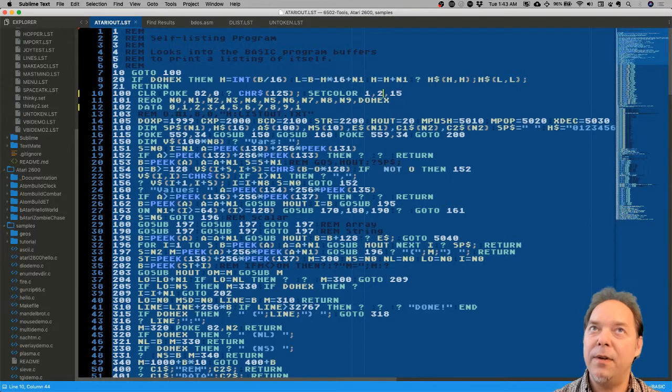Color channel 1 sets to 2 and 15, which I forget what that is, the palette and the brightness, but I'll look it up. It differs depending on the graphics mode you're in, and in text mode it probably sets the background color or something like that. Again, it's been a long time since I've done this, so we're poking and learning together.